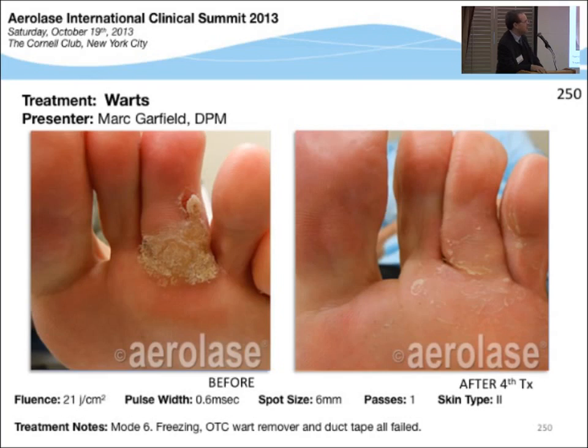Usually the wart is debrided prior to treatment. I would probably debride it down to pinpoint bleeding. That's exactly how you know you've got a wart, if you're not getting a biopsy on this. And it's done at a weekly visit until you get a situation where you can debride the area and there's no pinpoint bleeding.